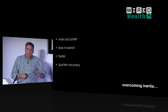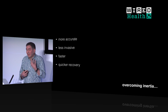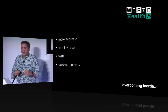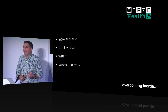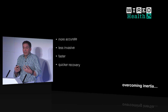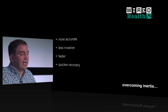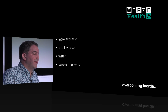Once upon a time, that patient would have left the operating room with nothing there. Cancer fixed, but nothing there. And you can imagine the effect that that has on the quality of life of the patient. You can imagine the effect that that will have on the healthcare system. But using this sort of technology, we can be more accurate. We can return our patient to society faster.